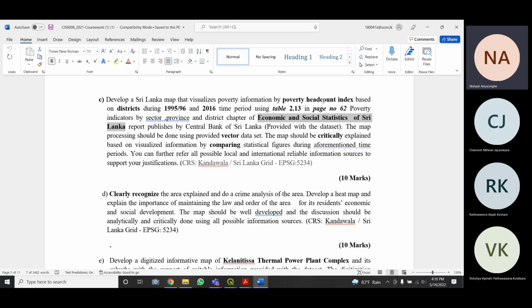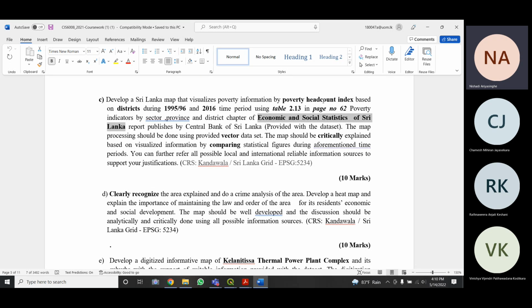So in that case, you have to search for the latitude and longitude values for each district which is available in the table. For example, if you have the Matara district, you have to get the latitude and longitude value of Matara district. If you have Gampaha district, you have to get the latitude and longitude value of that district.